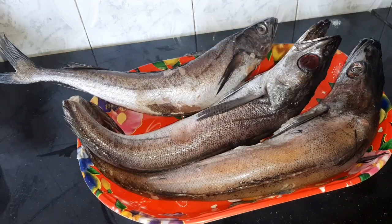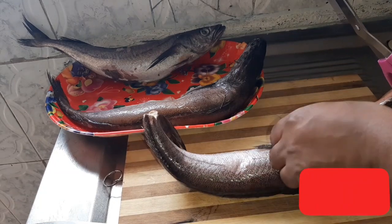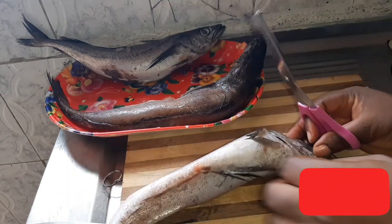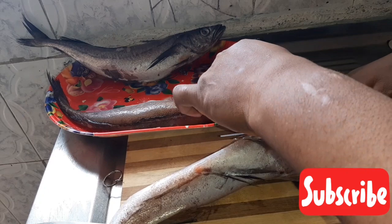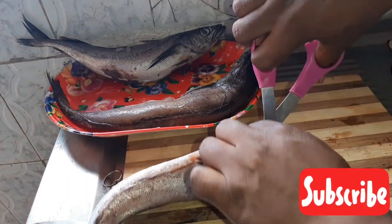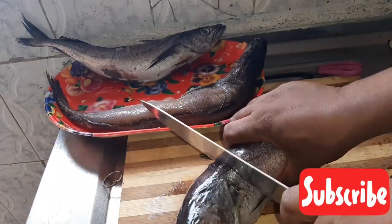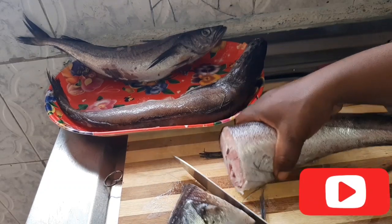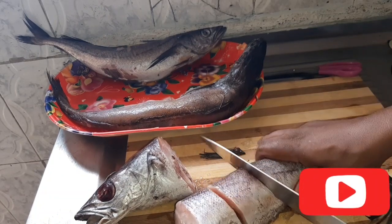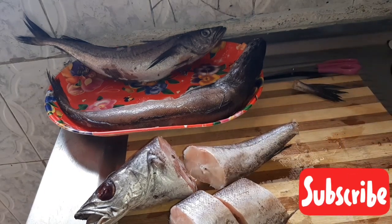I'm using panla fish for my Omion Bear stew. If you're in Lagos you know exactly what I'm talking about — this Omion Bear stew is not the regular stew. There are different ways people make it, so I'm going to be showing you my way. This Omion Bear is what we are going to use to eat with Ewedu soup, which I posted in my last video. It's very delicious, and I love using fish for my Omion Bear stew. You can also use it without Ewedu — just eat it with garri, fufu, anything you want.